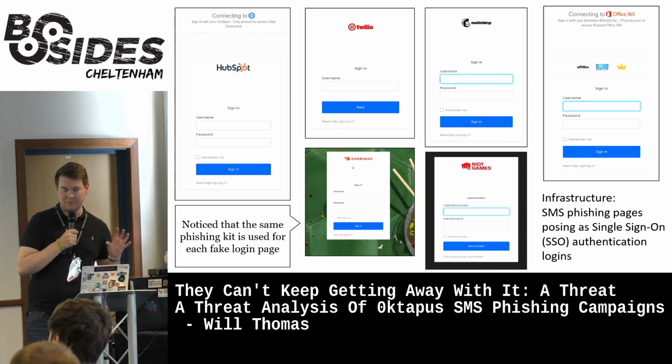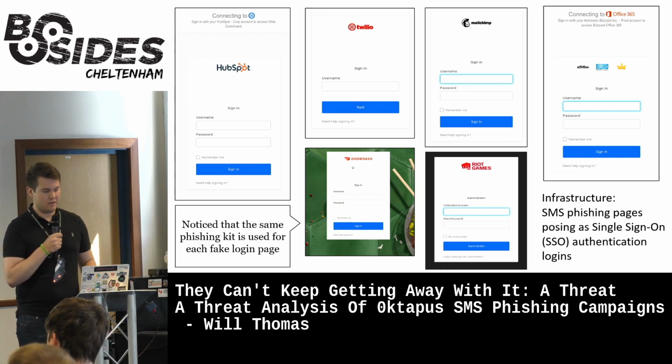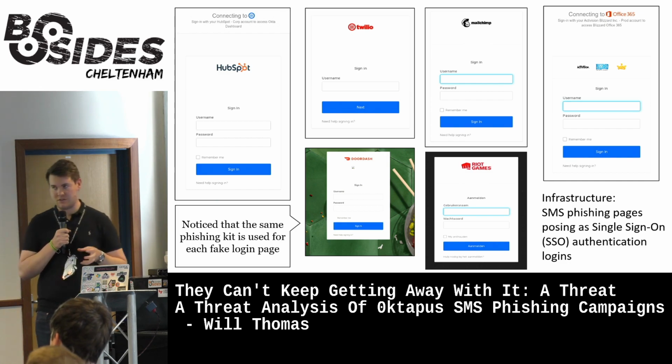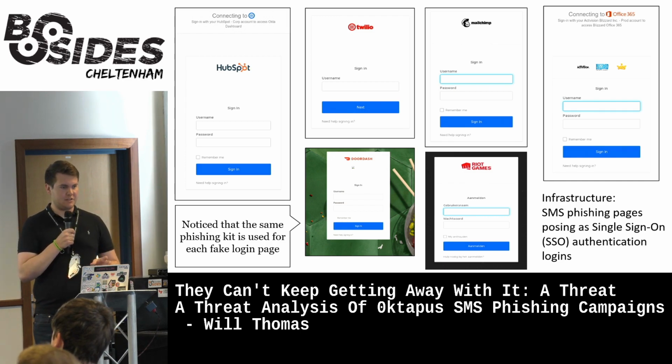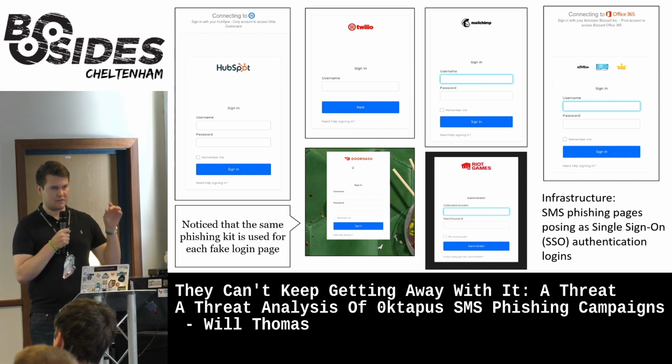One of the ways we can tie all of these breaches together is the fact that the phishing pages used to target these organizations are pretty much all the same. Maybe a few minor details here and there, but the main point is the target company's logo is on the phishing page, and the target company's SSO provider's logo is there too, themed that way.